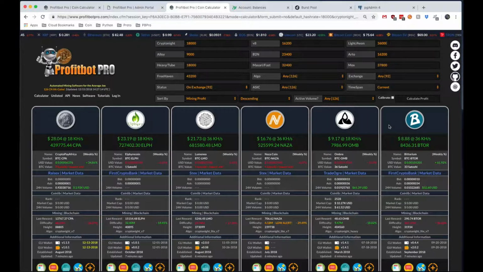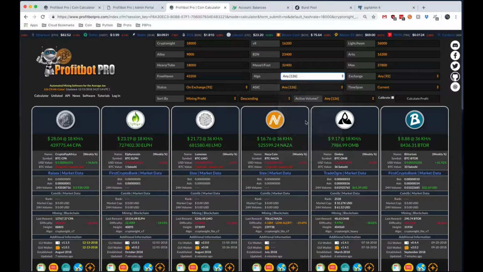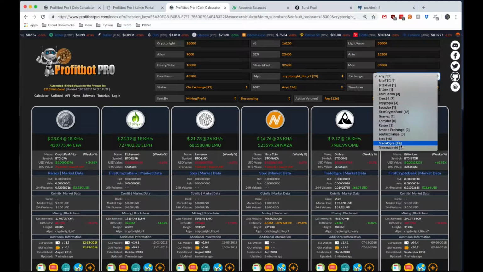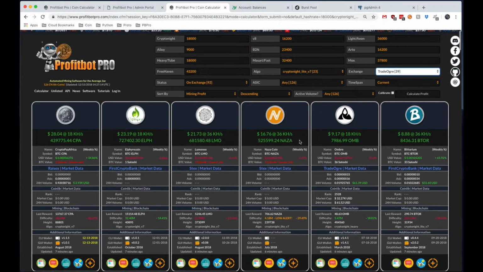So let's say, for example, you have a weaker system. You can only mine Kryptonite Lite, or maybe you're only mining with CPUs, and you really want to mine stuff that's just on Trade Ogre. And let's say you only want to mine things that have trade volume for the last 24 hours.